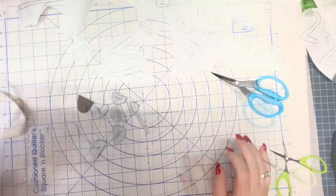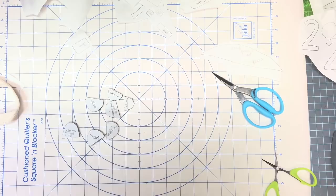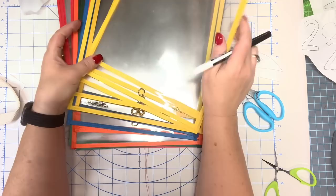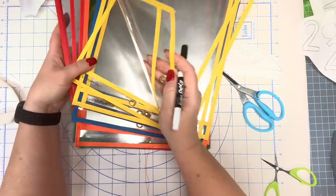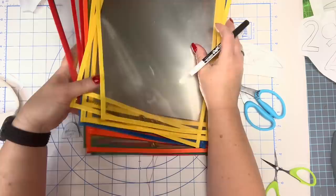Okay, so we got these cut out, and I try to keep them kind of in order as I'm cutting them, and let me show you what I use to do that. Okay, so when I cut my pieces, after I cut them, I have these little file folders. I got them on Amazon. I use a wipe off marker, an Expo marker, and I write on there so that I can keep my pieces together. They're just plastic file folders. Like I said, got them on Amazon. You can use an Expo marker and write exactly what each thing is that you're cutting, and then that way you have it all together.